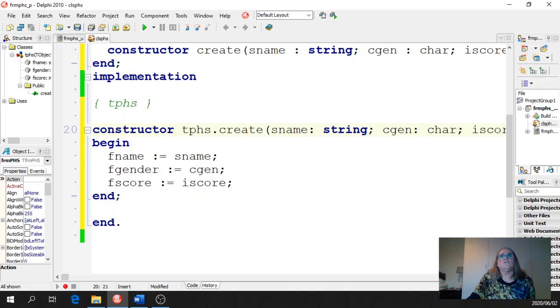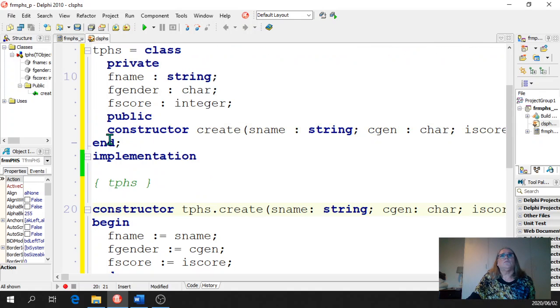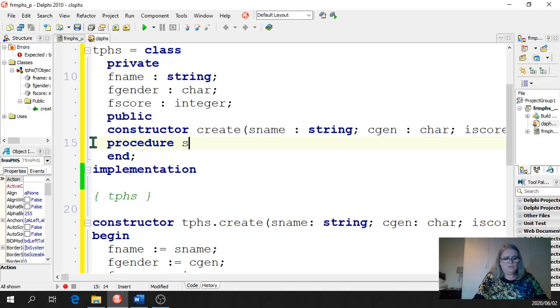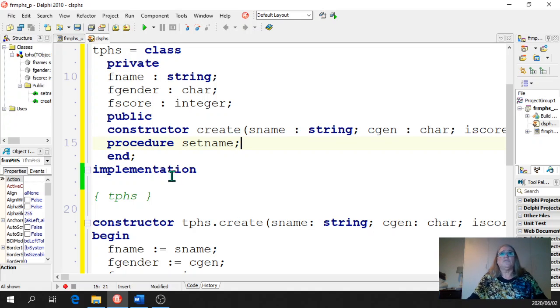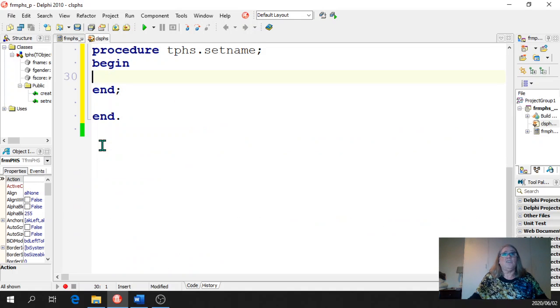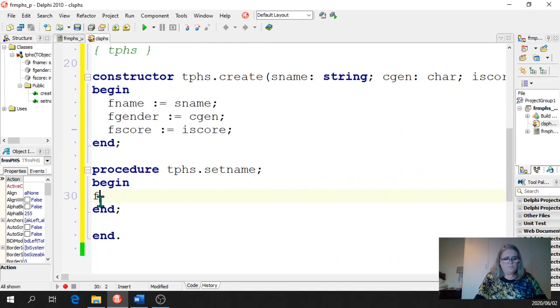The contestant for this Mr. and Miss personality. So procedure setName. And it's not going to have any parameters. All it's doing is setting the name to uppercase. Control Shift C, and we say fName equals uppercase in brackets fName.